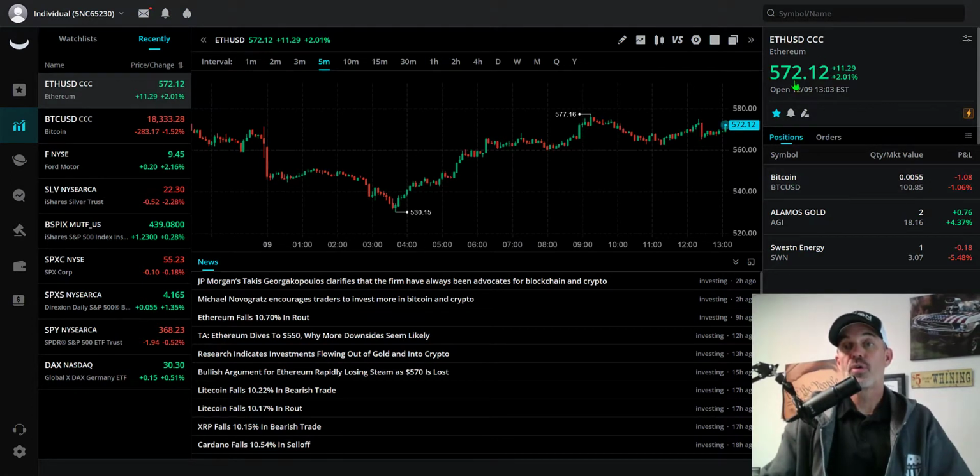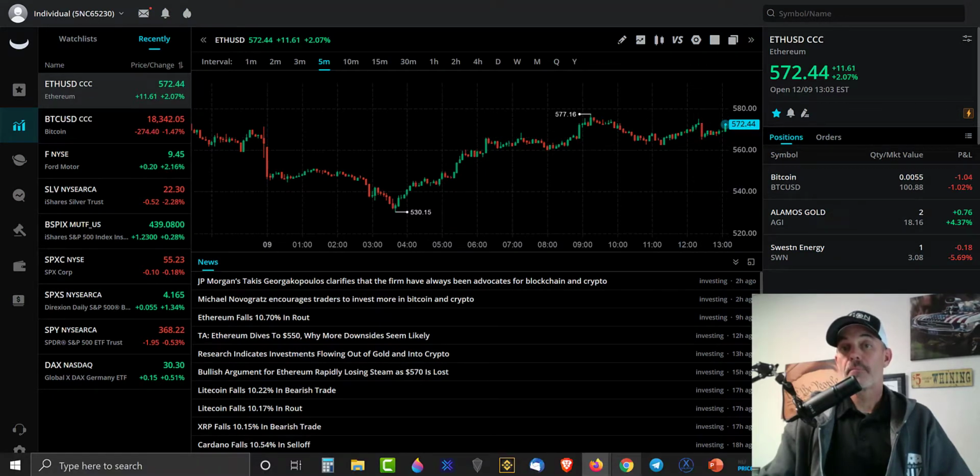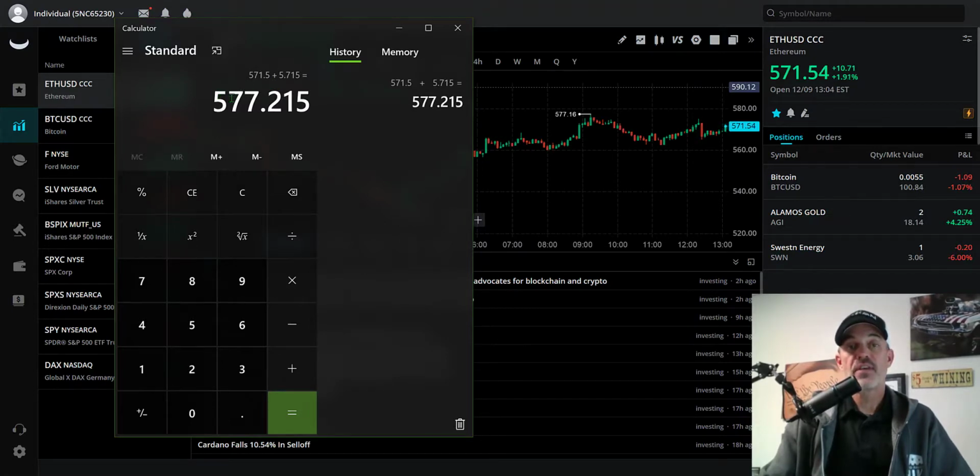And so I'll do another live trade here on ETH and show you that in reality, I'm going to get hit with a 1% markup when I place this order. And what that will basically look like, let's say we get in at 571.50, just for change purposes, and we add in the 100 basis points, which is 1%. That's going to be an additional $5.71 on top of this price. And so I will actually be looking at a purchase price of around $577.